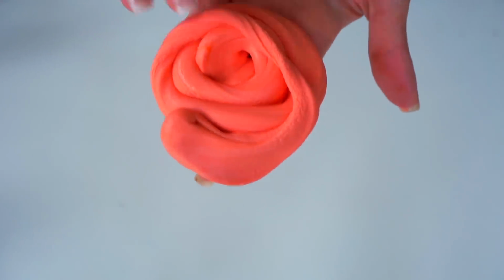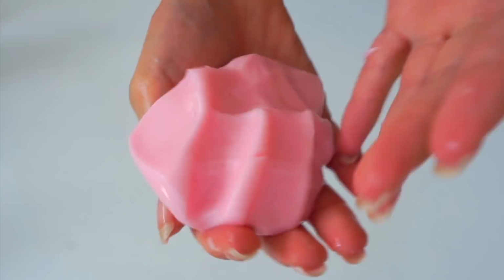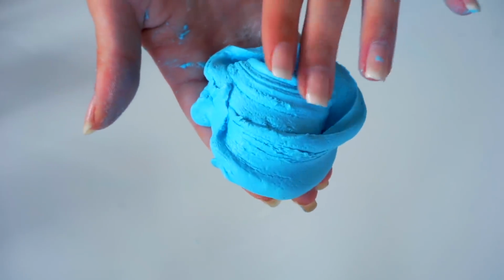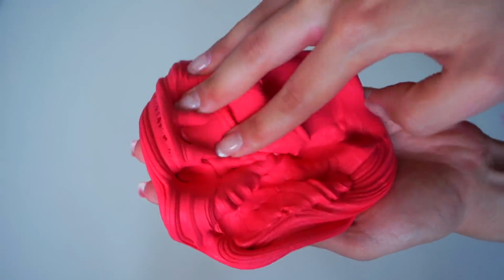In this video I will show you 25 ways to make slime without glue and without borax. This is a compilation of the best slimes I've ever made. I wanted to make a video just with the best slimes I've ever made. So I cut all the parts so that you can see all the recipes quickly and all the results quickly. So you have a good compilation just in one video.